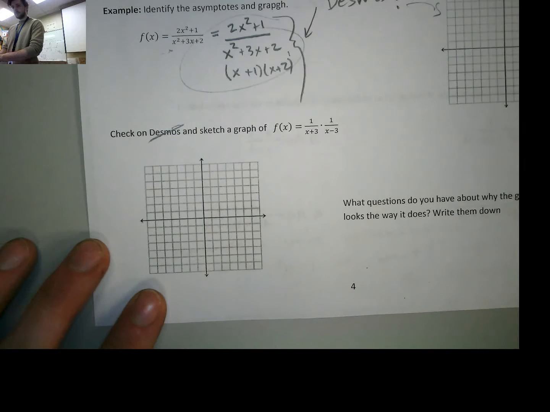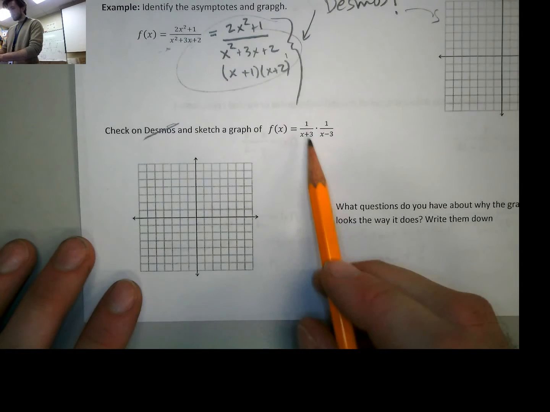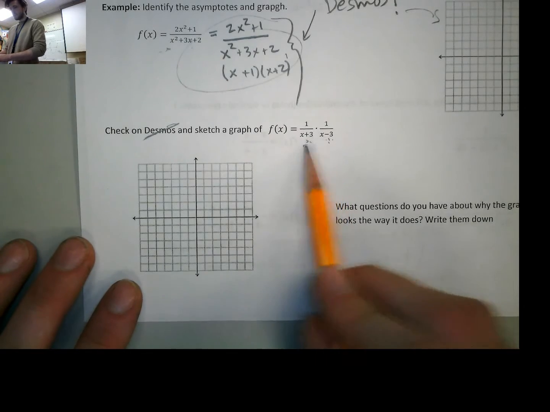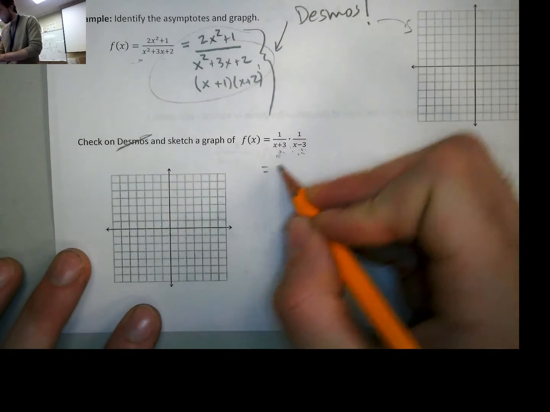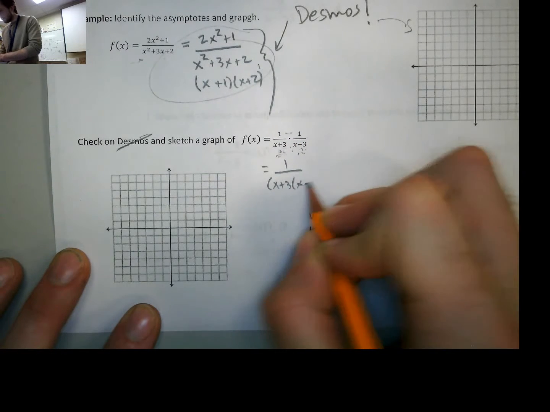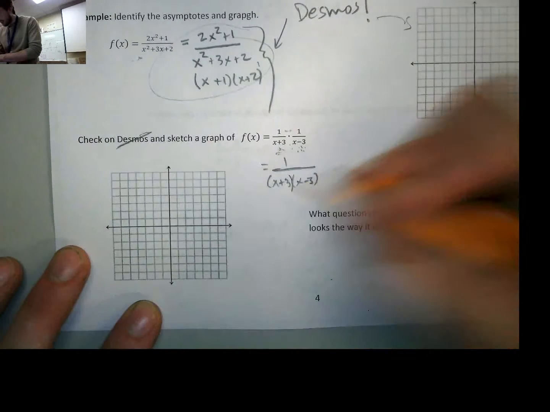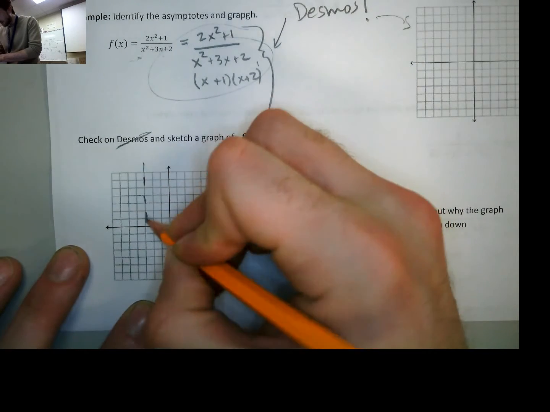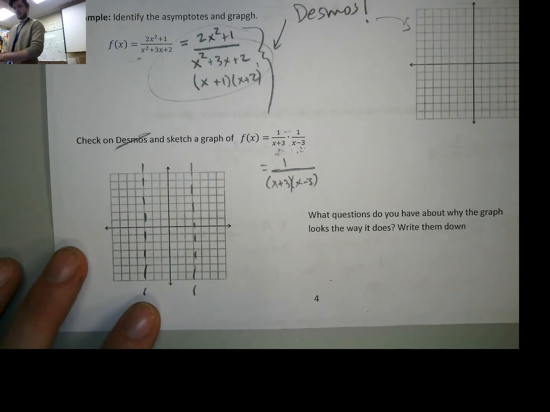Let's keep going. We're not going to use Desmos for this one. We're just going to talk about it. If you want to, you can try though. These are the two graphs, the two parts of the equations from the one above, right? X plus 3, x minus 3 on the bottom of the fraction. We're multiplying them. If you multiply them, you'd have 1 over, fraction straight across, x plus 3, x minus 3. We got two asymptotes. One at negative 3 and one at positive 3.